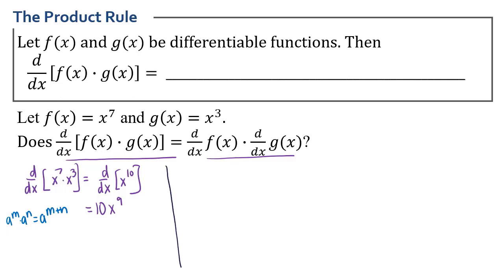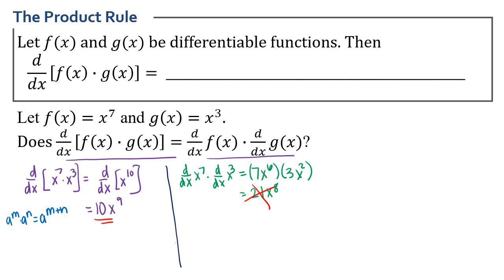Okay, now, so there's that. We know what the answer should be. Let's see what the answer is when I do it this way. The derivative with respect to x of f of x, which is x to the 7th, times the derivative with respect to x of x cubed. Well, when I do this, I'm going to get 7x to the 6th times 3x squared, which is 21x to the 8th power. Not what it should be. This is what it should be.